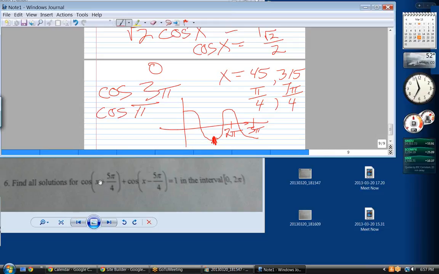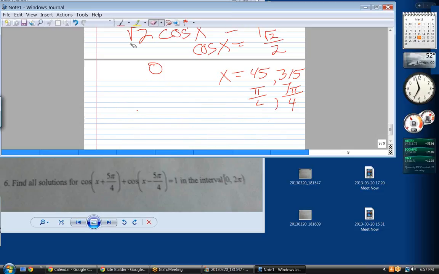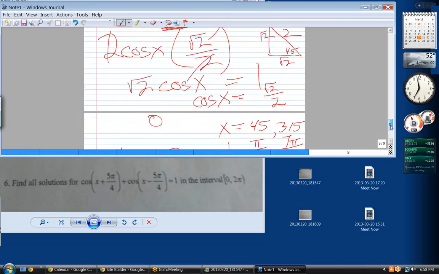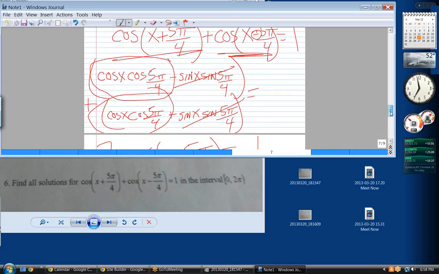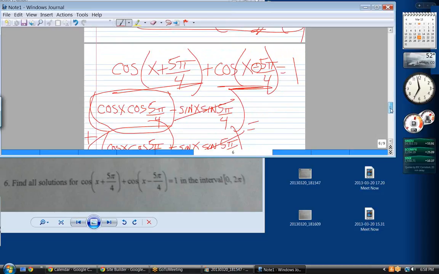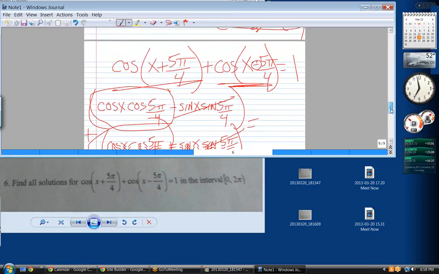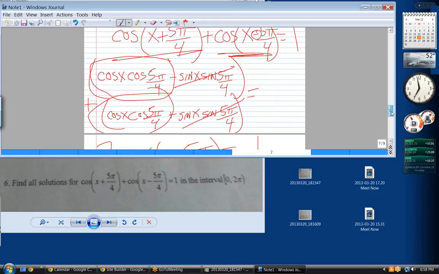Okay, so when I plug in 7 pi over 4, we get negative 1 for this first part. And this is going to be hard to make work, because this is going to have to be 2, and that can't be. That's going to have to be 2 for the whole thing to be 1. So I've made a mistake here somewhere. Well, the answer could be that there's no solution. So we'll assume that either that's the correct answer or I've made a mistake. Can't see my mistake right offhand.